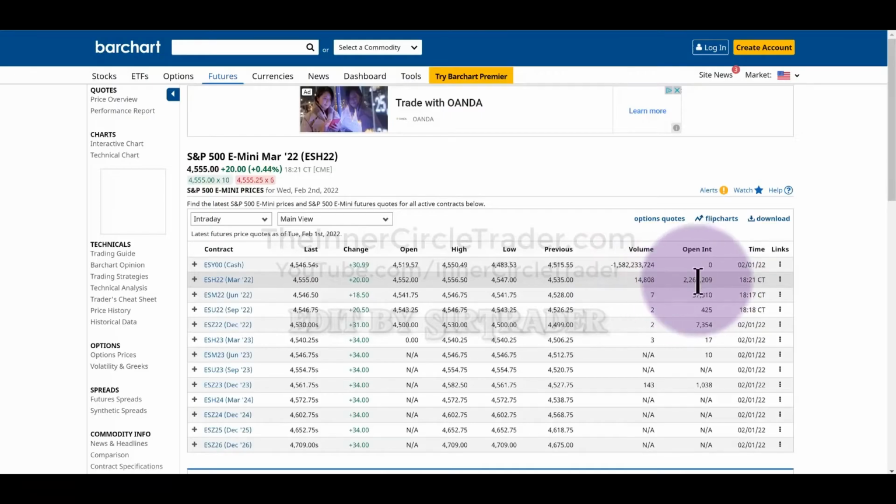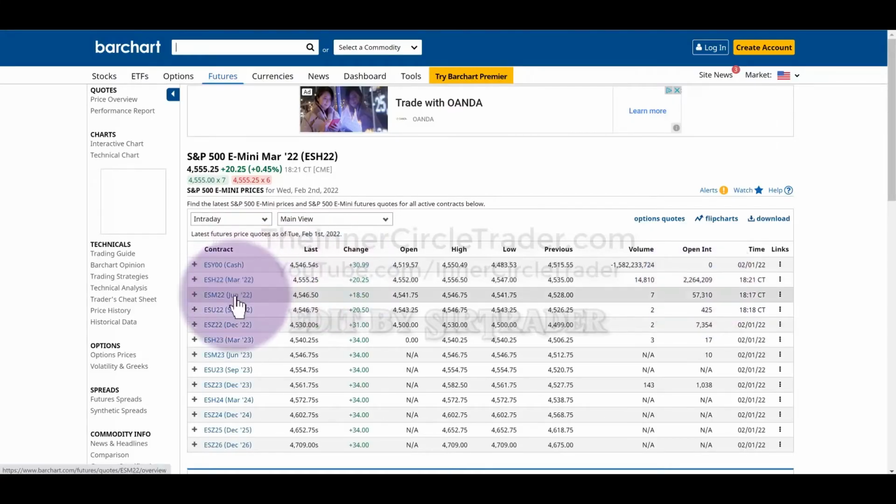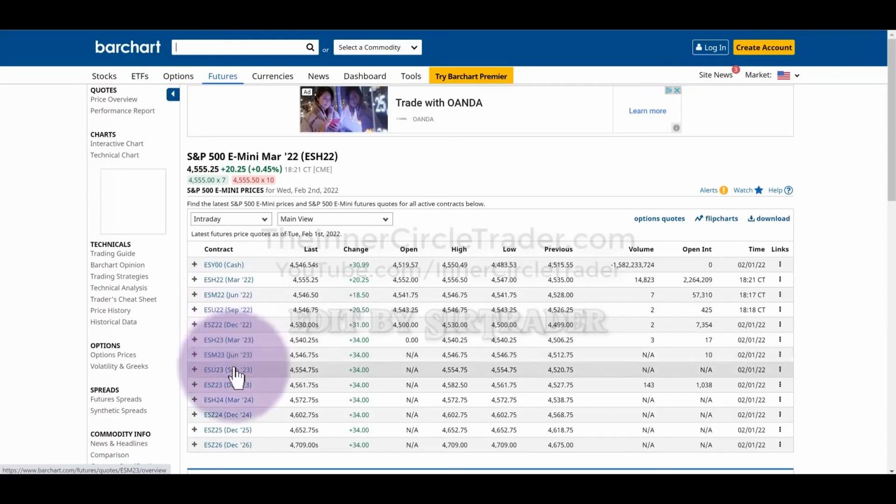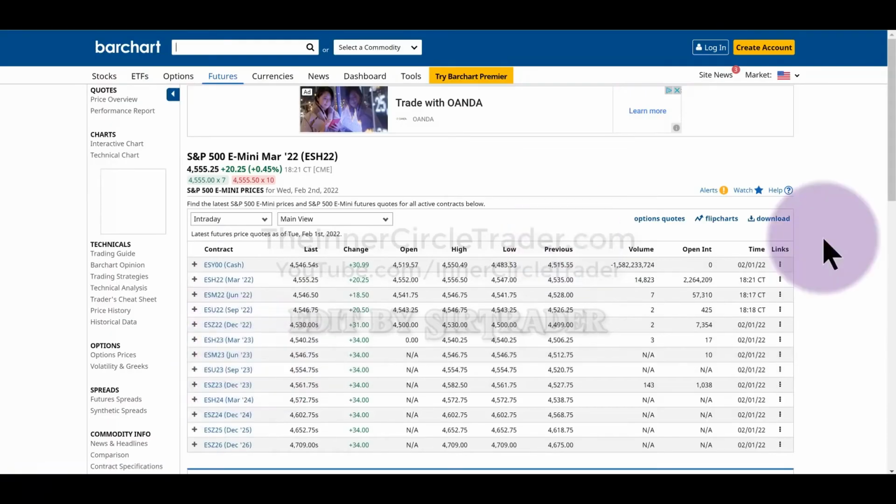So 1 week before expiration, which is the third Friday of the delivery contract month, third Friday of March, third Friday of June, third Friday of September, third Friday of December, roll over to a new year, starts the sequence all over again: March, June, September, December. Real easy pattern, real easy means of keeping track of where you're supposed to be at. But usually around the first or second day of the week prior to expiration, I start monitoring open interest.